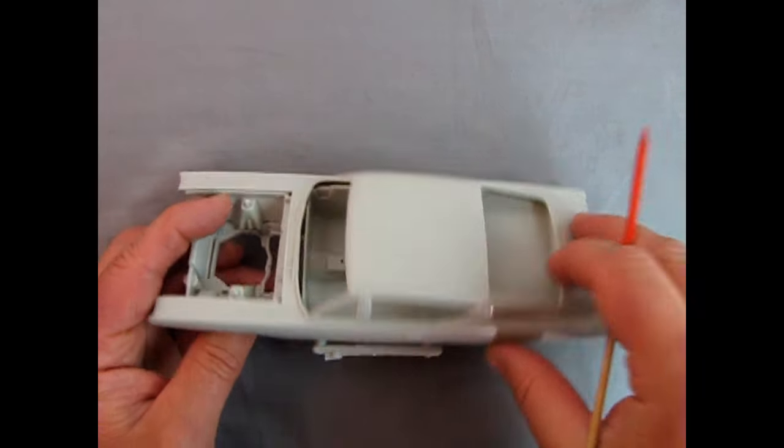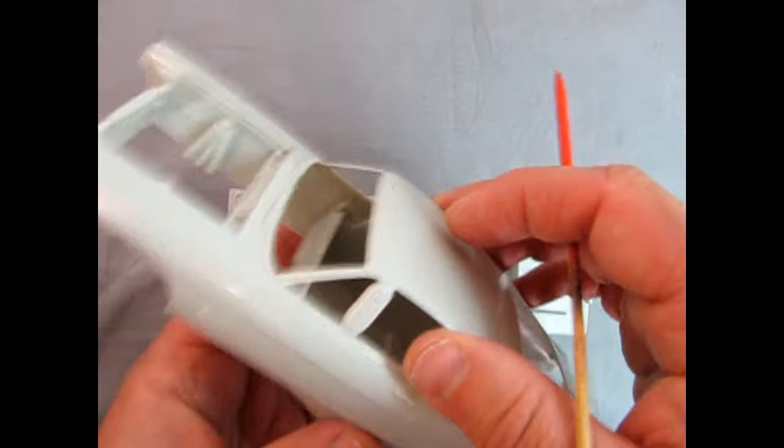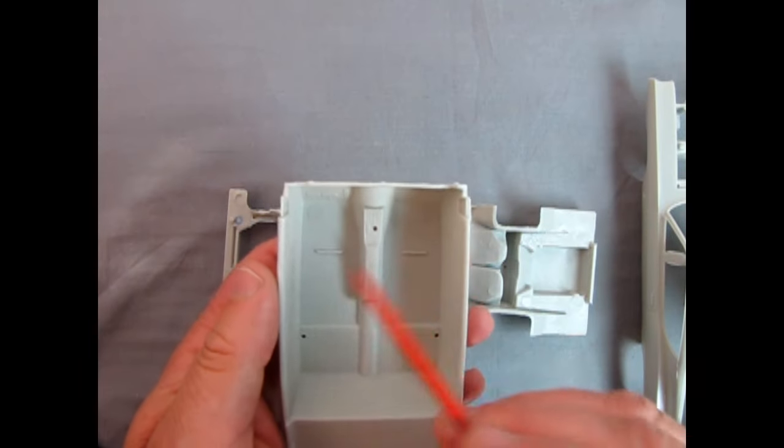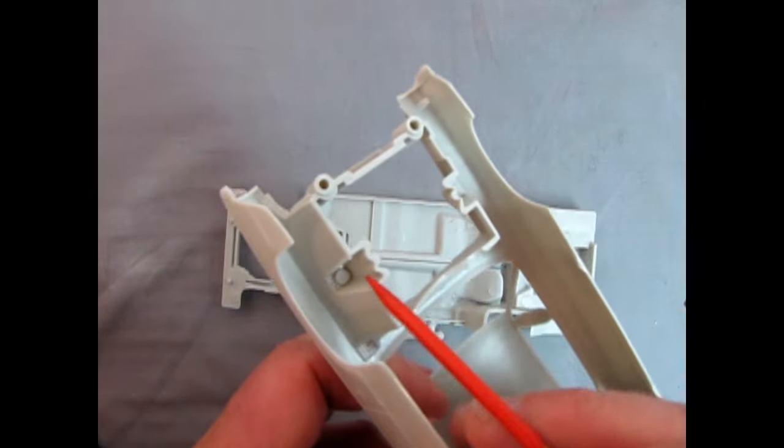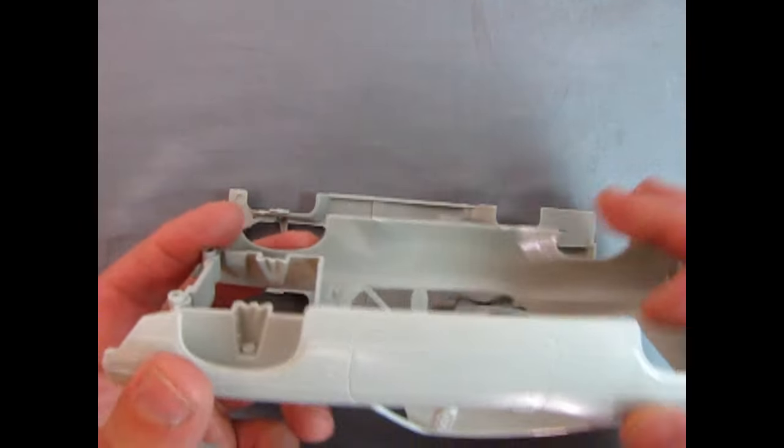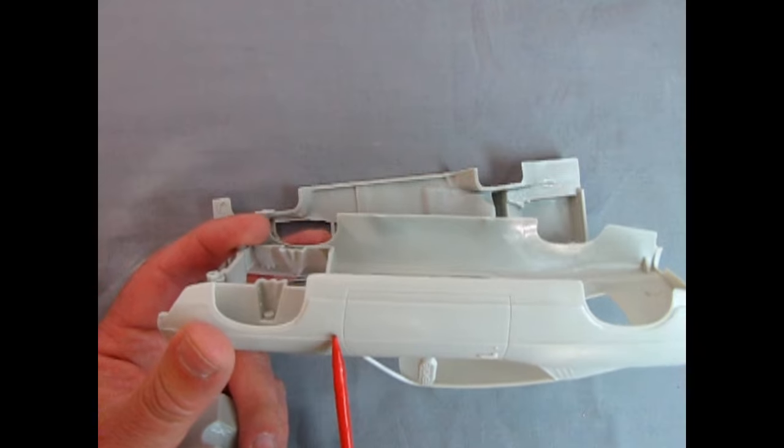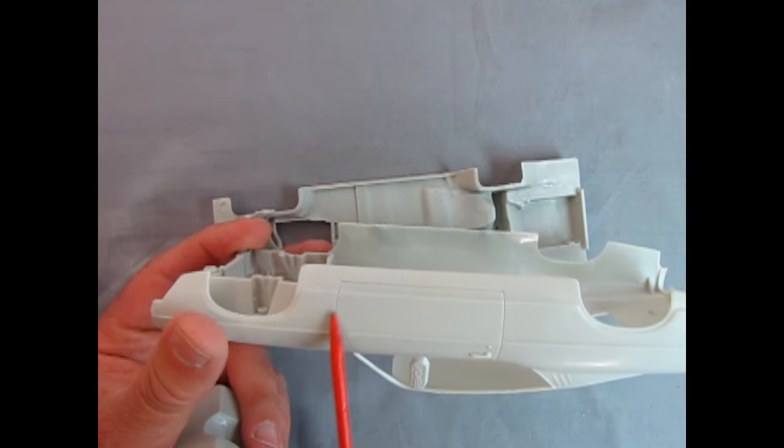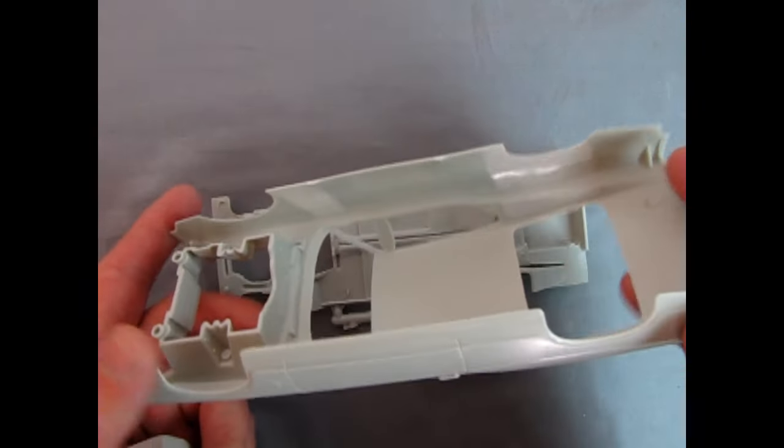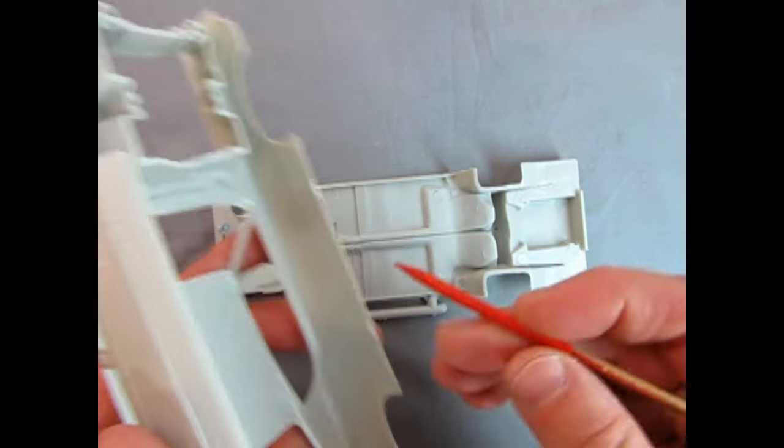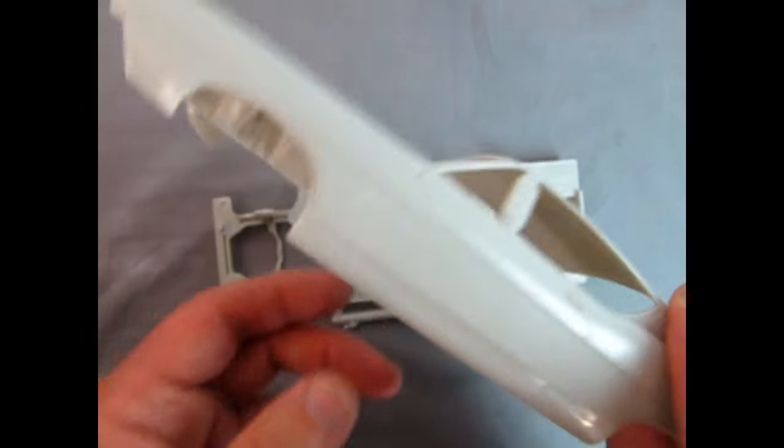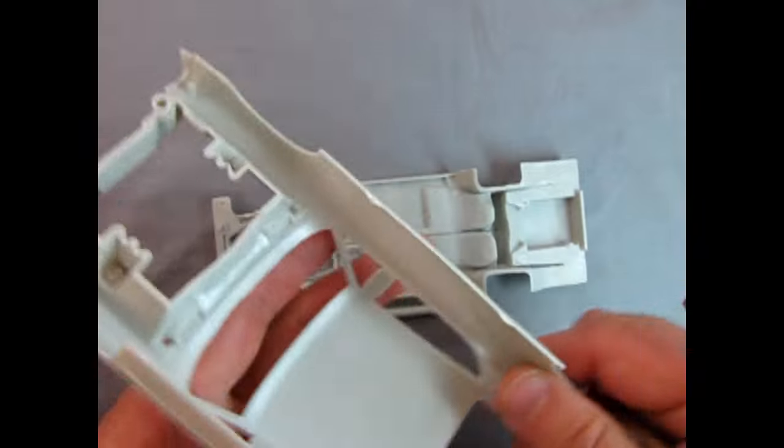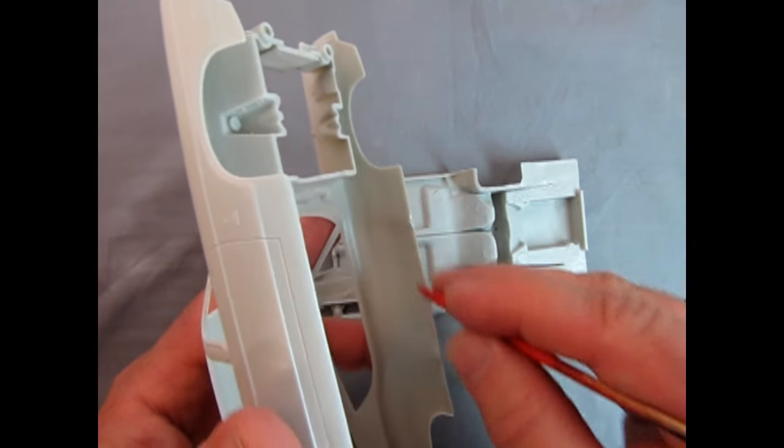And then the other thing is to clean up any imperfections, like the sink marks in the carpet and in the back here. Anything underneath, like the little bits of plastic in here. Another thing is you want to determine if you're building the Torino or the Cobra because you're going to have to remove the Cobras, the emblems, if you're building the Torino. Also, there is a bit of stuff from the mold process in here, again, where it was on the parts tree. Whereas on the other side, it's smooth in there.